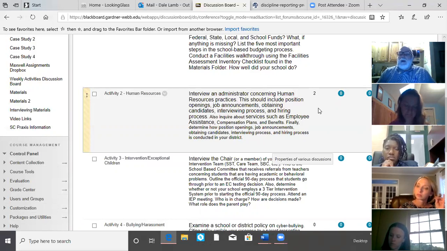One of the things I loved about working in CMS is when they sent me candidates, they'd already been vetted: background check, fingerprinted, references checked. Now, if I wanted to call some and talk to them myself, I could, but they didn't send me anybody that wasn't employable. They didn't waste my time doing interviews with somebody who couldn't be hired.